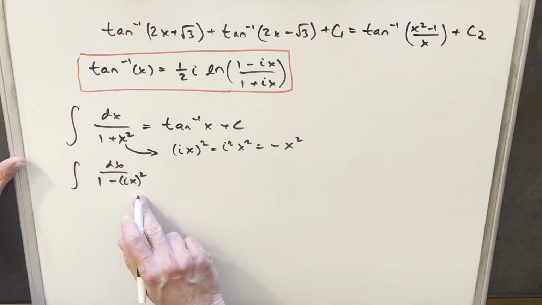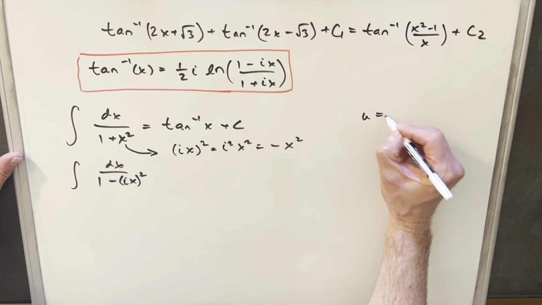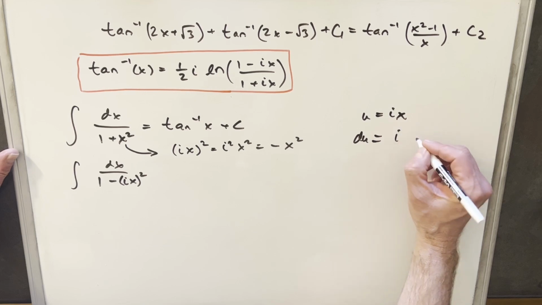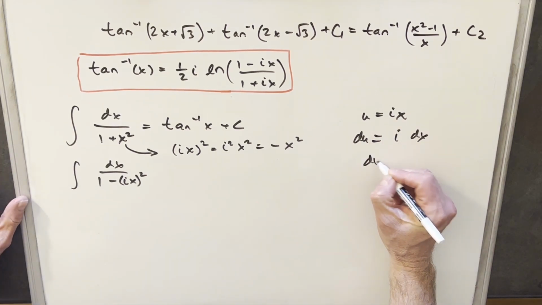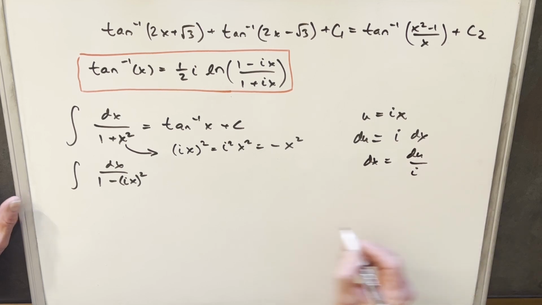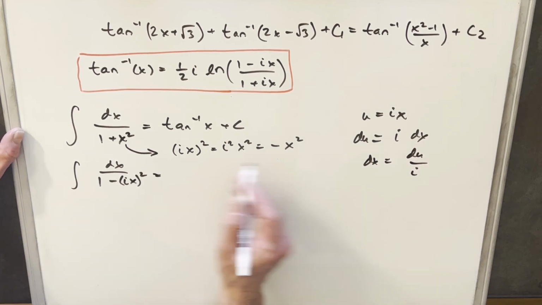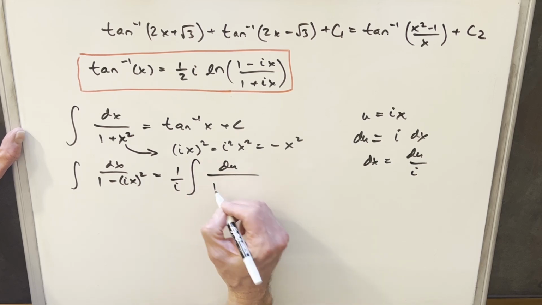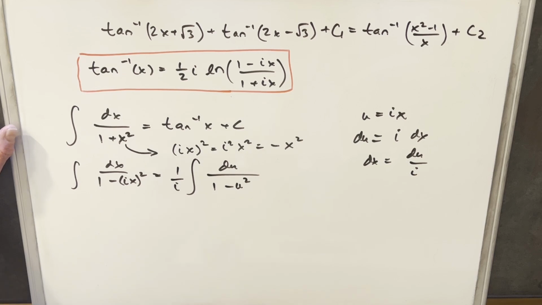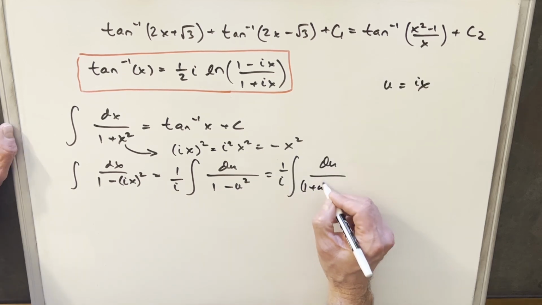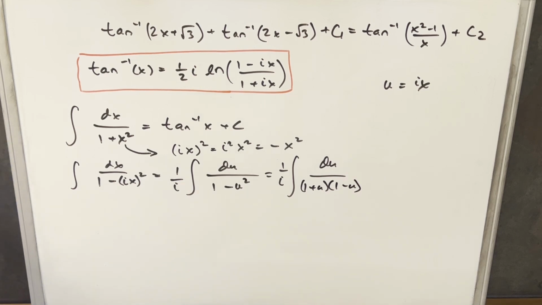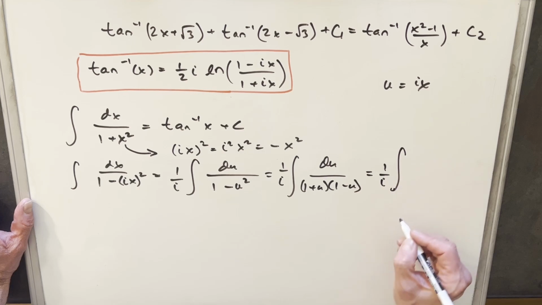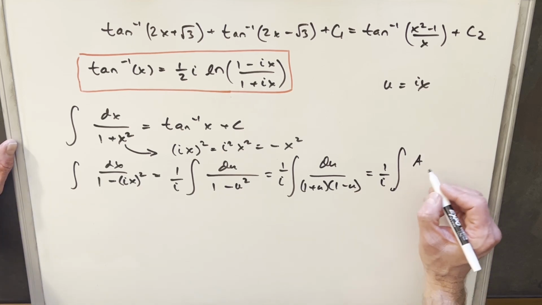Then from here, I'm just going to do a u substitution to simplify this a little bit. So we're going to call our u ix, and we'll take our derivative du, and we're just going to have i dx. Then solving for dx, that's just going to be du over i. So when I make my substitution here, I'm going to bring the 1 over i out front. Okay, and we're going to have our du in the numerator, and this is just going to be 1 minus u squared. With the difference of two squares, we'll write this as 1 plus u times 1 minus u here. And then I'll just do the partial fractions on this, but very quick. I'm going to move pretty quick because there's a lot to do, and I don't want this video to take forever, so I'm going to keep it moving.